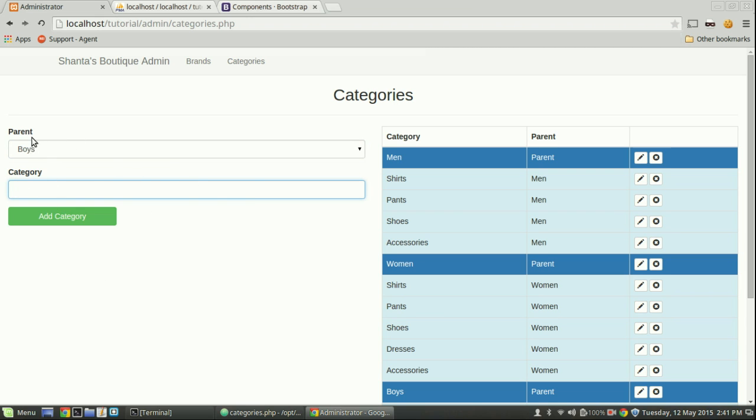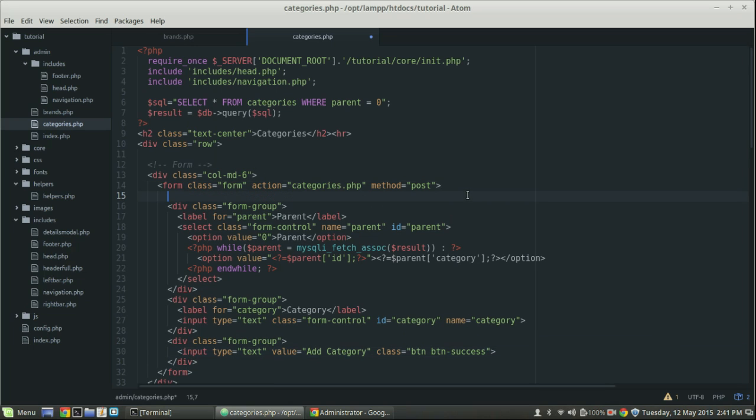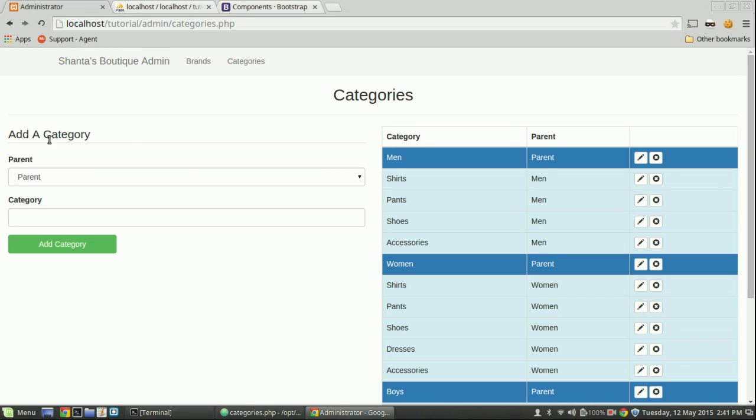form here, and let's just go ahead and give this form a legend. Right here above this first form group, we'll just say legend, and let's put add a category, and refresh, and there we go.